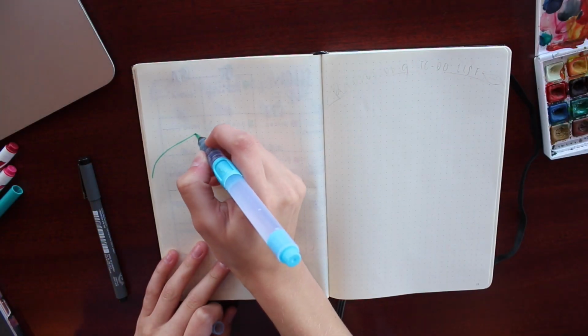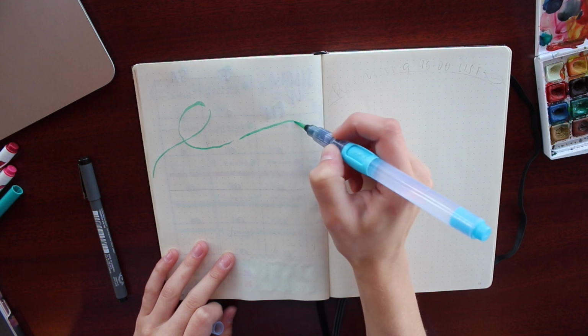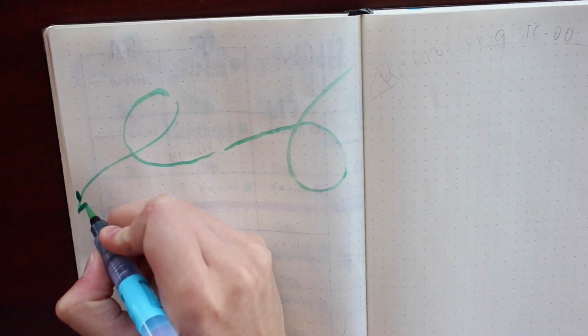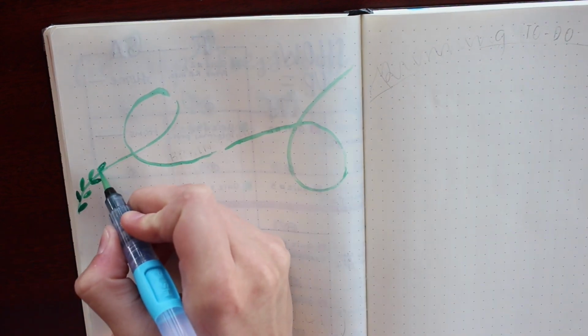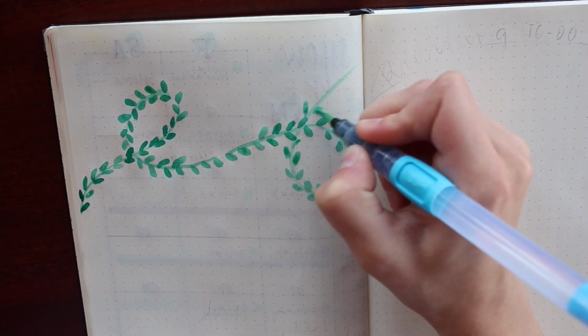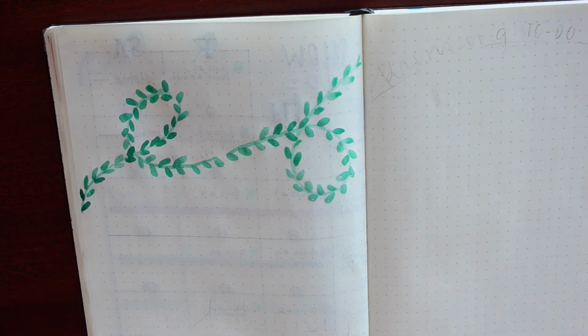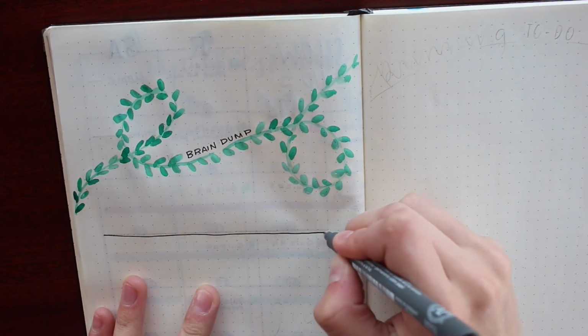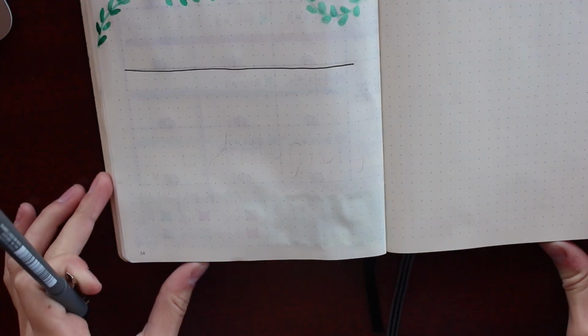Moving on to the next page, I have a couple of things that I do every single month. One is my brain dump. I absolutely love this page. I write down everything from random thoughts that I have, extra lists, things that I don't want to forget. And at the end of the month, I like to go back and read through, and it's really interesting to see through the months all of the things that I write down.